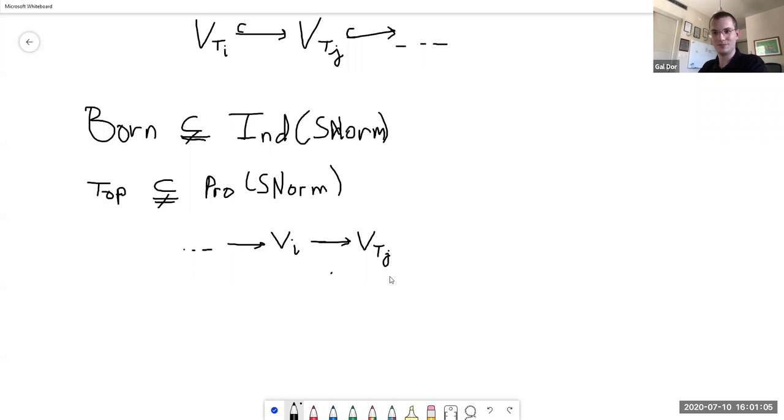In fact, you should note that there is also an adjunction between ind whatever and pro whatever. Yes, you send any whatever to whatever, and then an inverse system, you can take it to its inverse limit in the other category, and a direct system, you can take it to a direct limit in the other category. So basically, any bornological vector space, you can think of it as the colimit of this generating family of seminorms, and you can take this colimit as a vector space to obtain a topological vector space, and also the other way around.